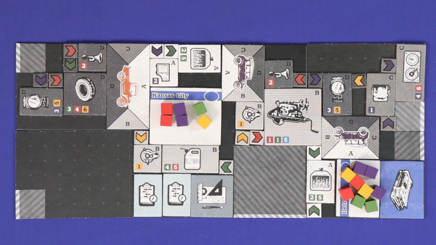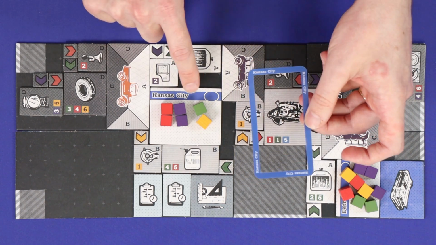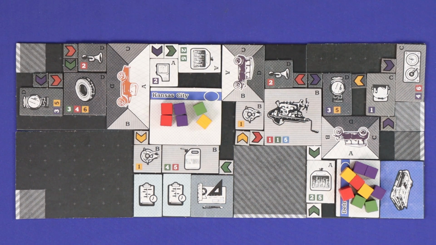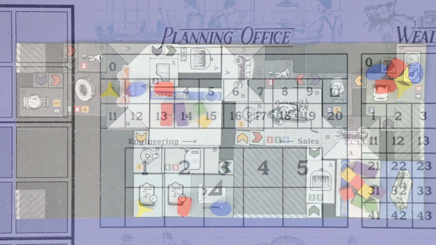Finally, take from your supply the market windows corresponding to each of your dealers. A dealer with no marketing attached gets one of these small market windows. With 1 adjacent marketing, you get a medium window, and 2 or more would grant you the large window.